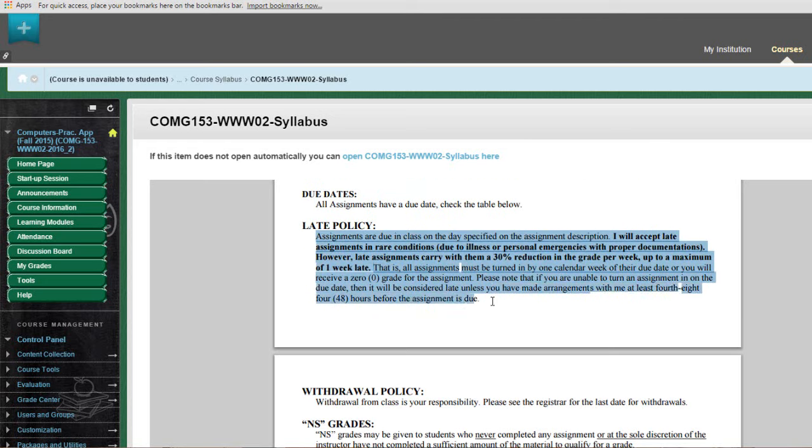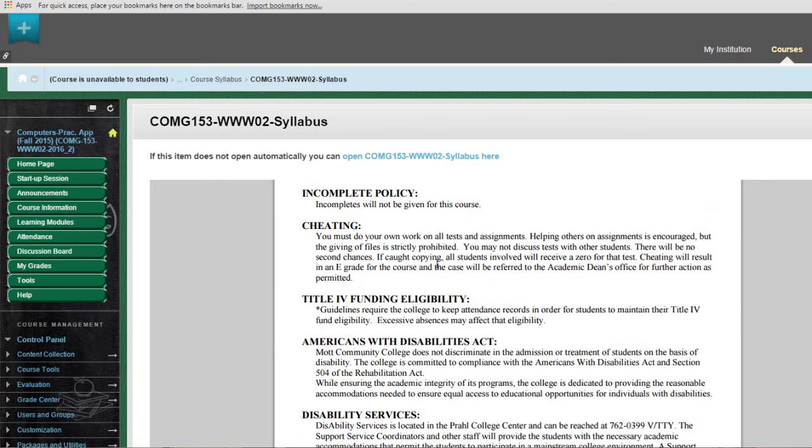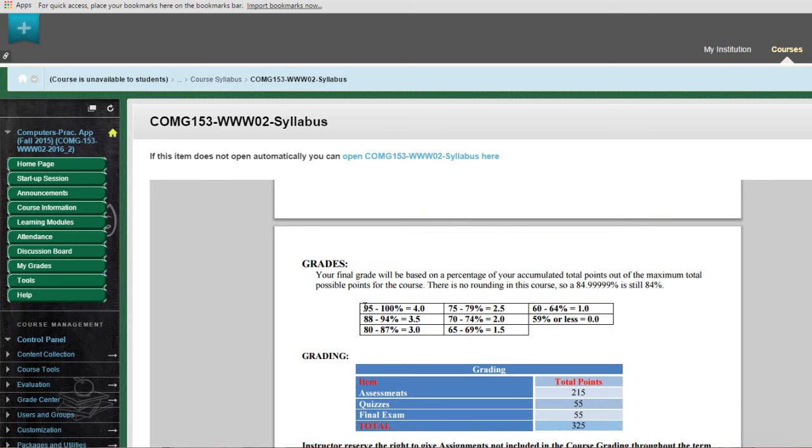All the assignments will be available in the learning modules, and I'll go over it in a minute. Late policy: I usually don't accept late work. However, if for some reason you have an illness or a special situation, an emergency, and you can provide me with proper documentation, I'll make an exception. However, you will be able to earn a maximum of 70% if your assignment is 100% correct. That's something you'll need to arrange with me, not just ignore me and not contact me until the end of the semester, because you have multiple due dates through the semester. Then you have multiple information. Please review those. If you have any question, let me know.